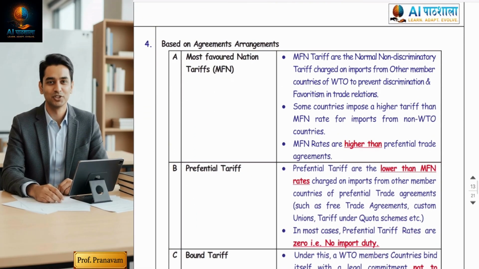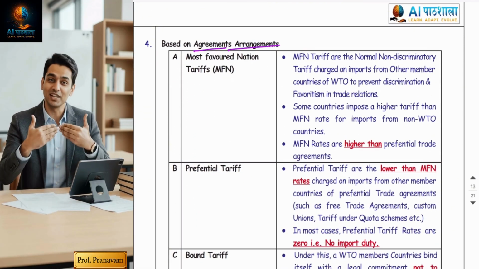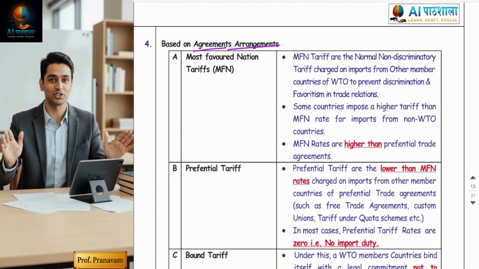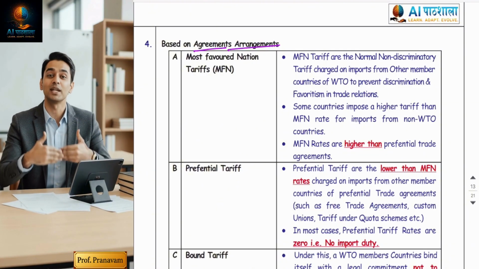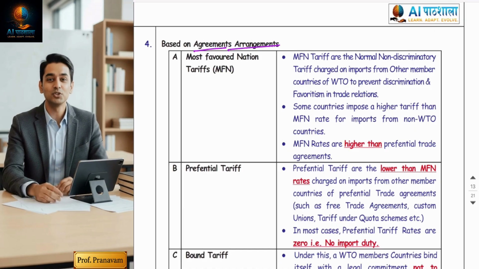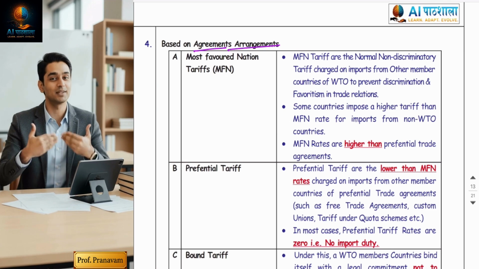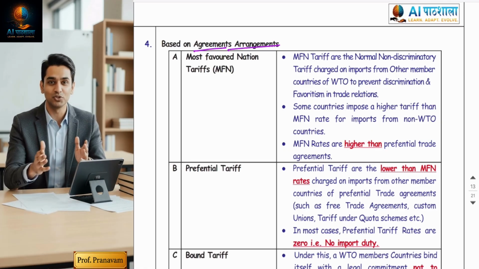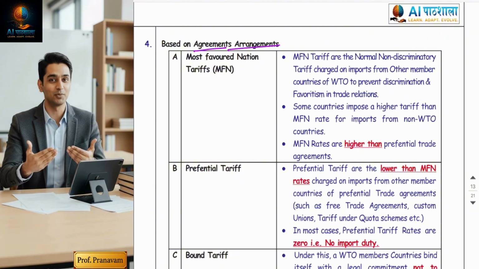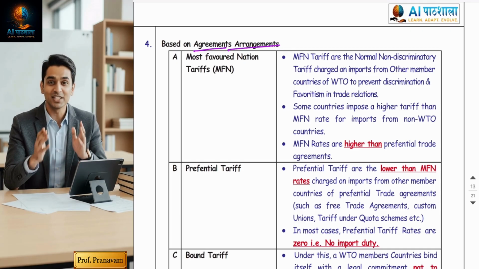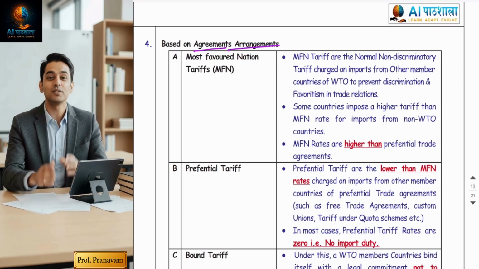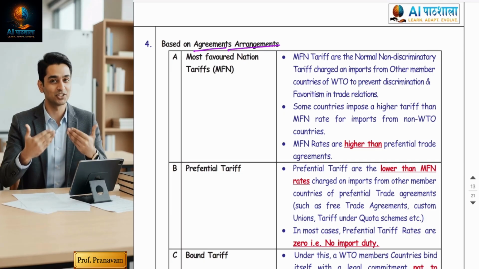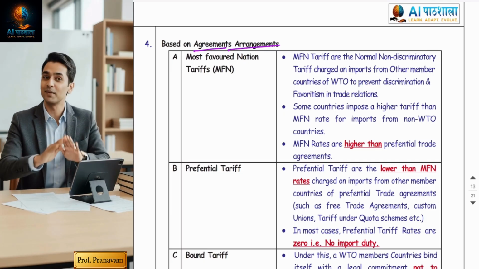Now come to the fourth part, based on the agreement arrangements. Now understand, these are the import duties which are charged between two countries after agreement between the two countries. Okay, so here the intention in the fourth category is not to distort the domestic market, not to affect the domestic country. Here the purely intention is to support one country, now all the member countries with each other, and joint development and joint business profits. Means here healthy business has been done. So come, let's understand one point.